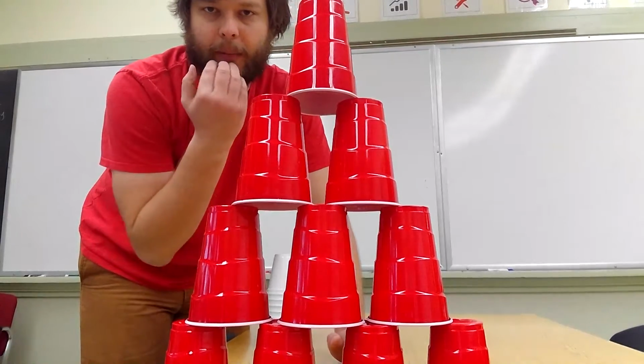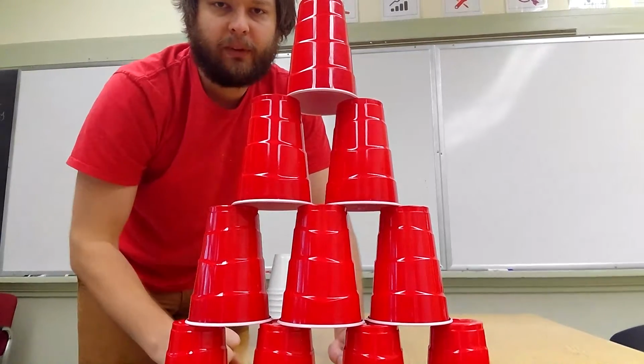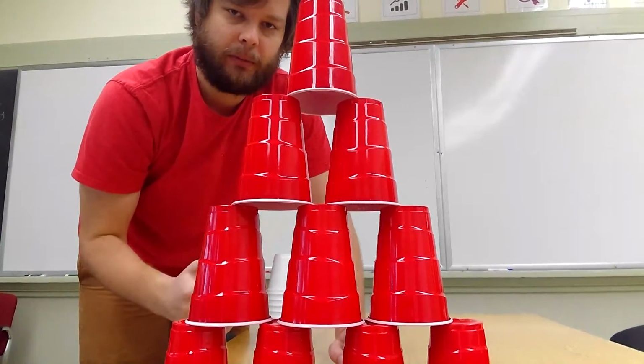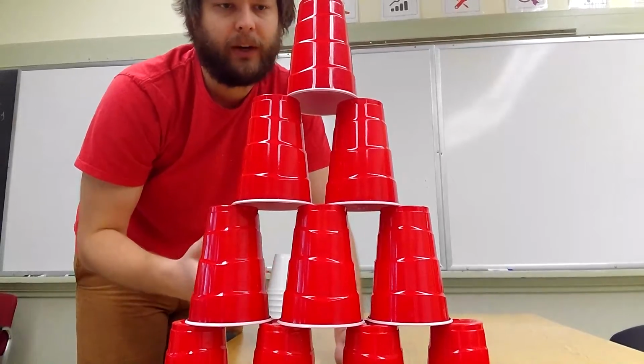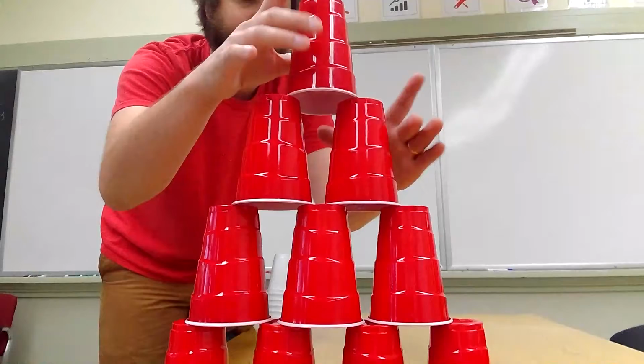That's one challenge problem. So again, I'm 6'3", each cup is 5 inches tall. You can stack them triangularly. You should be able to figure out how many cups it takes. A little bit of a challenge problem, but not too bad.